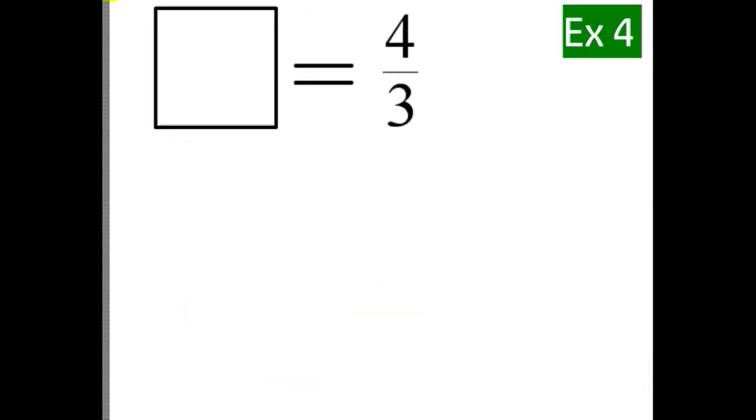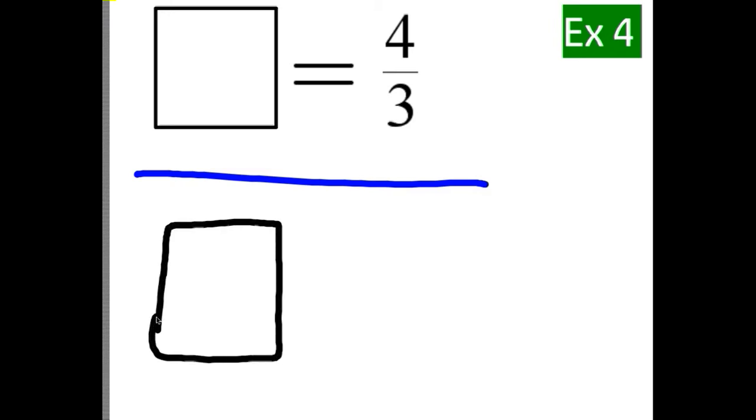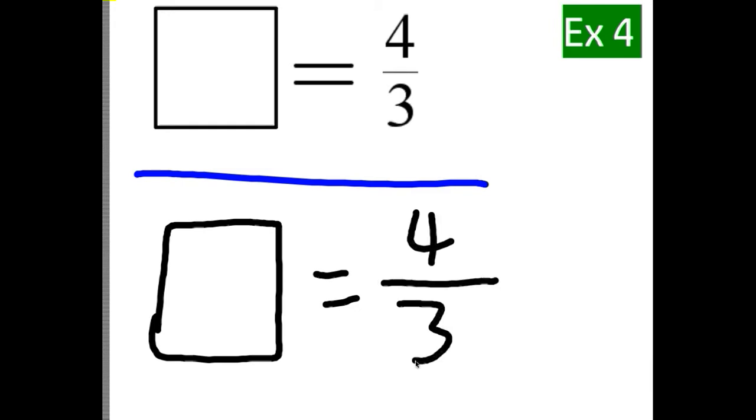Let's read this problem together. Example 4. What number is equal to 4/3? What number is equal to 4 over 3, which is a fraction? Again, this is a simple lesson. A number can only be equal to itself. And let me go ahead and tell you guys, I know some of you are thinking, hey, what's the decimal? Isn't it 1.3 repeating? Some of you might already know that.